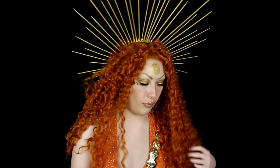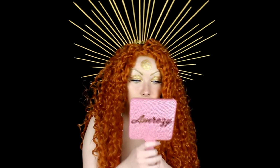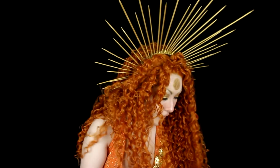And I got this wig off of eBay. It's actually a lace front wig, my first one ever, so I'm sorry, you guys, if I didn't cut it right. Also, I know you're supposed to pluck the hairs and make it look more natural. I didn't have enough time to do that because I have class in a few minutes.